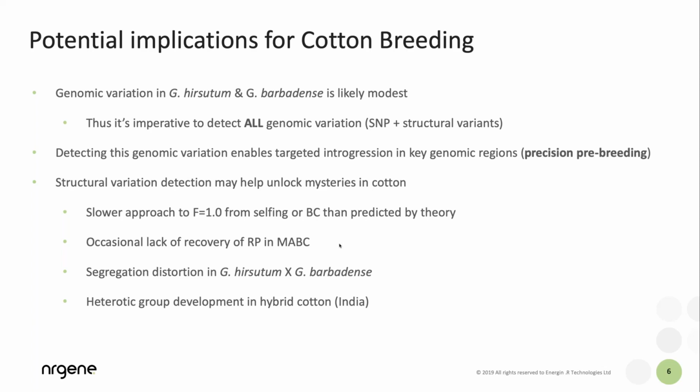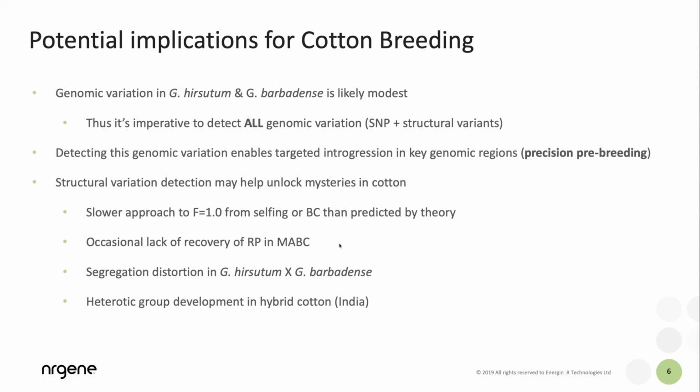And this is a more precise way of dealing with genetic diversity and integration in cotton than we've been able to do before. My experience in cotton is pre-breeding is complicated, challenging, because you're introducing a lot of diversity and not targeted to particular genomic regions. And I think we're approaching a time where we can do targeted integration. I think the most exciting thing to me is the ability to detect structural variation. This can unlock some mysteries in cotton from my perspective.